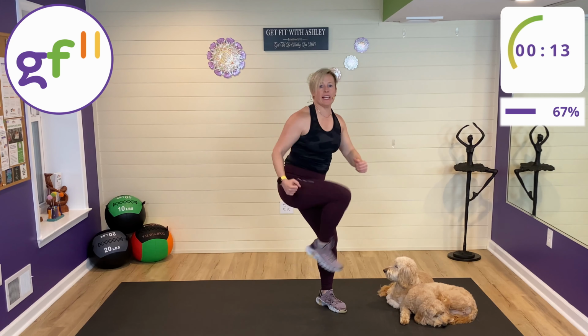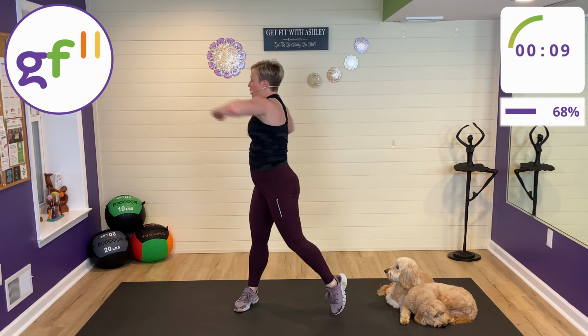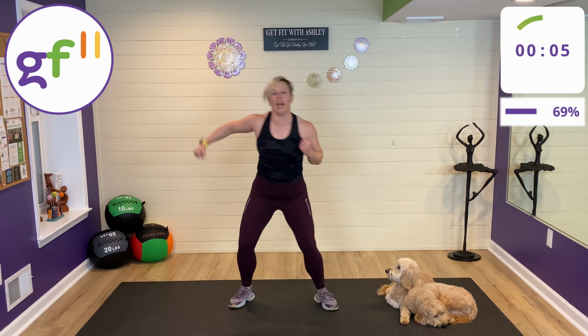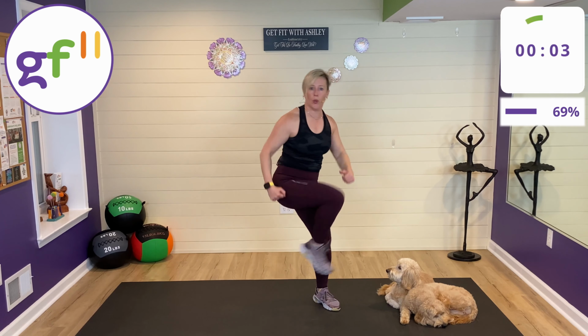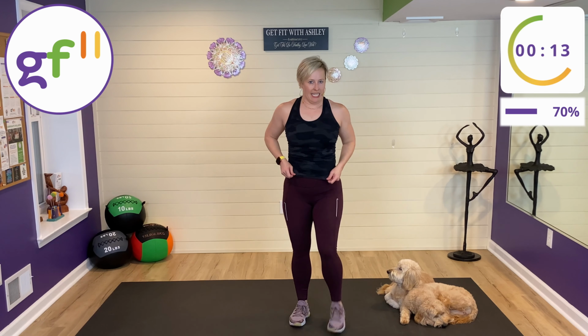Yeah, keep your hands up. Up and upper. Cross and upper. Cross and upper. Almost there. Good. Take your break and shuffle or march in place. We're gonna do the same thing on the other side for 40 seconds, okay?